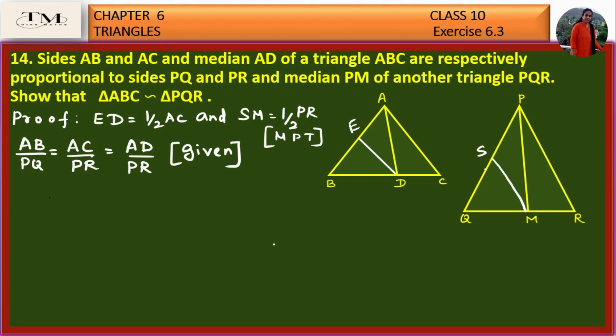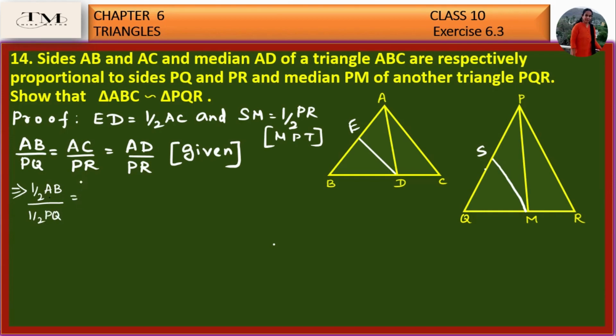Okay. So now we have to take some calculations. What calculation am I going to do? I am going to divide and multiply, that is, multiply by half AB and divide by half AB. In maths, if you divide and multiply, the values will not differ. So here, half of AB divided by half of PQ.